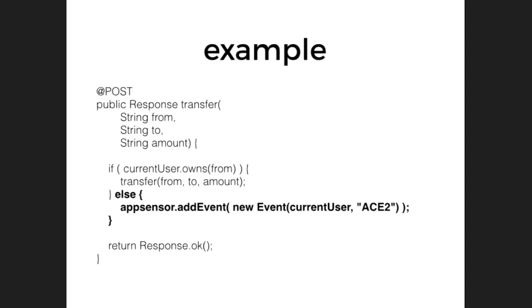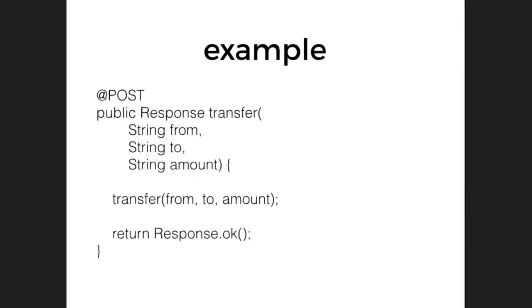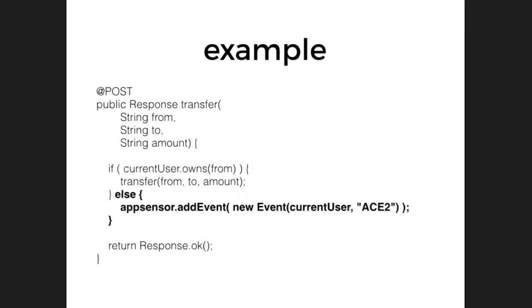But importantly, I should stop at this point and point out, if you don't have this check, AppSensor probably is not going to help you. If you don't do a check at all, your code is so broken, I can't fix it. The bar for AppSensor is you're doing some secure SDLC, right? And I understand not every organization is there yet, right? But AppSensor is a thing you can add, but that's kind of a precursor. So sorry if that hurts feelings, but that's what it is. So this is pretty straightforward. Hopefully it's simple.